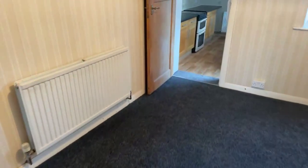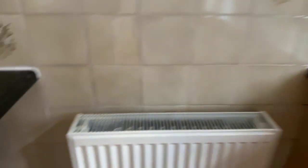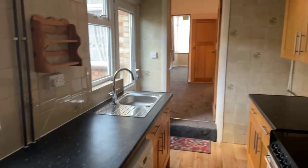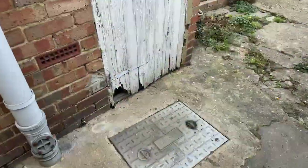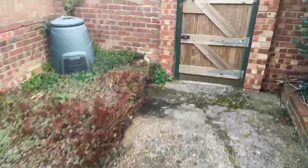Just to say again, this is a six-month let only. In the kitchen there is space for a tall standing fridge freezer, lots of cupboard space, extra room, a cooker, and a washing machine — I will double check if those come with the property. The garden is paved, so it's easily manageable. You have a brick shed, some nice soil space around for planting, and your own back access.